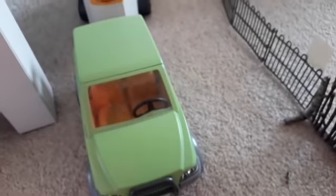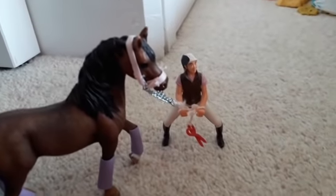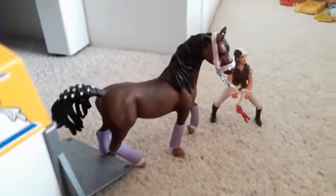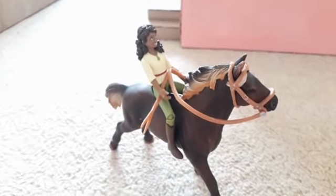Then here in the car park, we have a car and a horse trailer. And out the back of the horse trailer, just being unloaded, is Wildfire, my Arabian stallion. And he's being led by Abigail. And she's got him all dressed up in a nice matchy pink to go with her, which I love. Then over here we have Sarah, who's going for a nice bareback hack on Warrior, my Mustang Stallion.